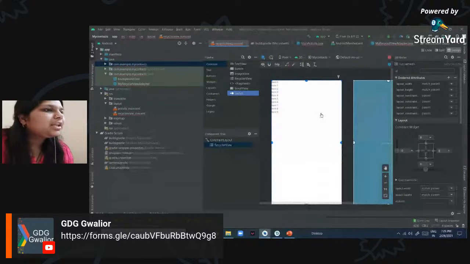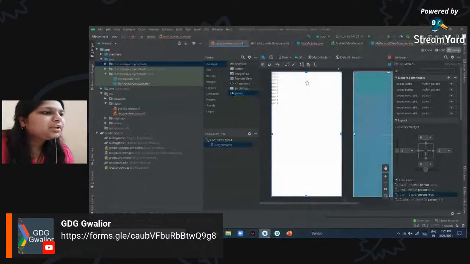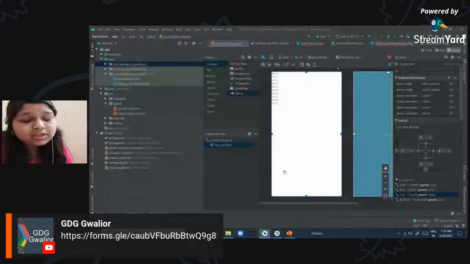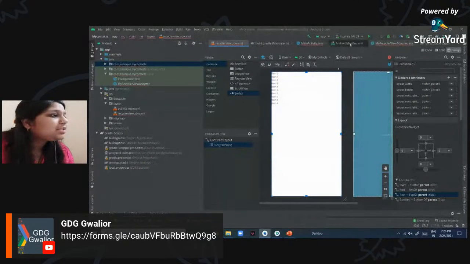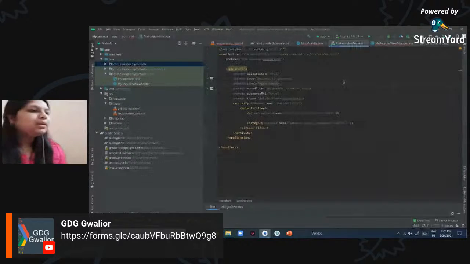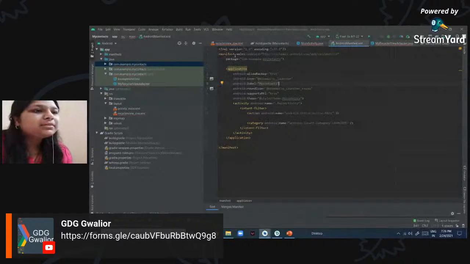And here we can actually achieve these things. After that, the manifest. Okay, so in this file I have used the manifest package.